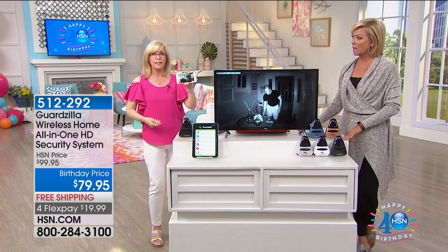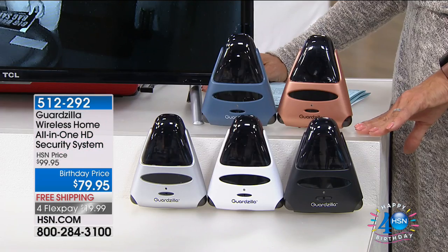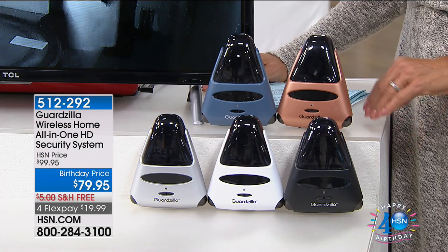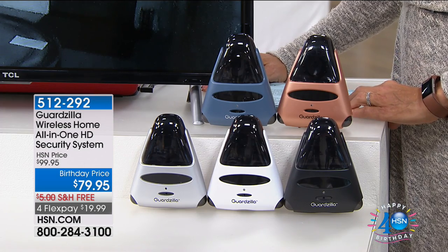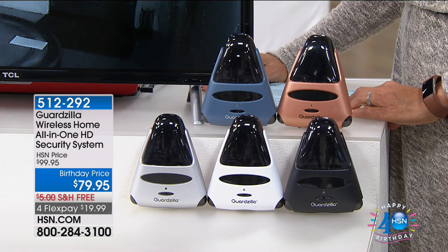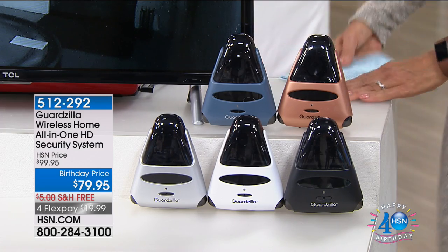And the Tampa police finally said, go out and get a home security system. Just having an alarm system isn't enough. They were able to capture the bad guys because they were able to see the video. And not only that, they were able to hear what the bad guy was saying inside the home.